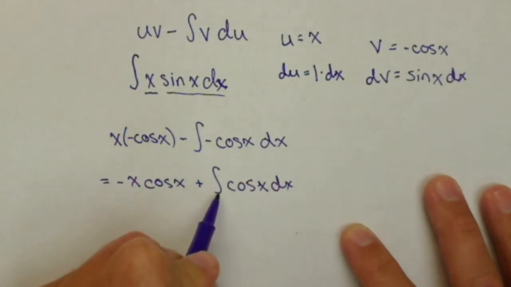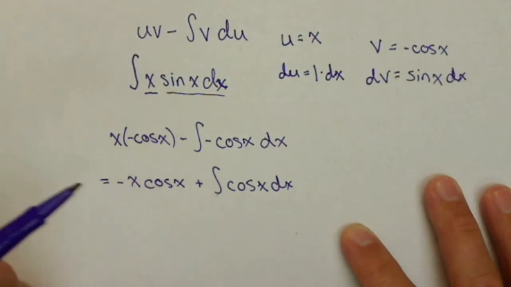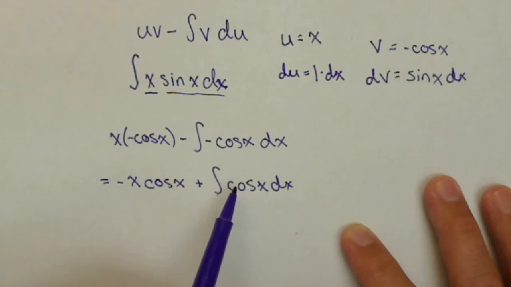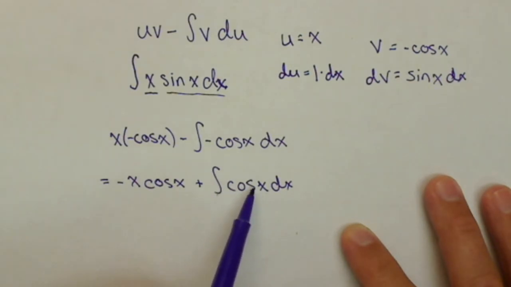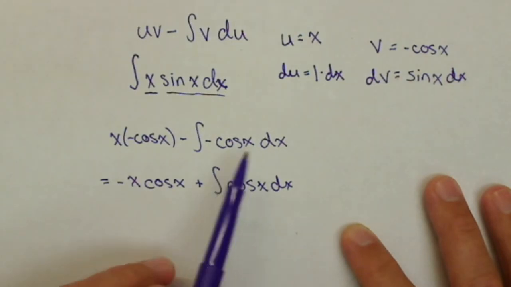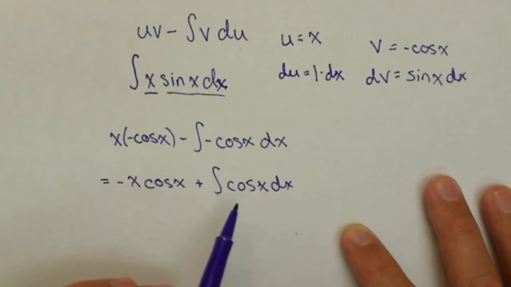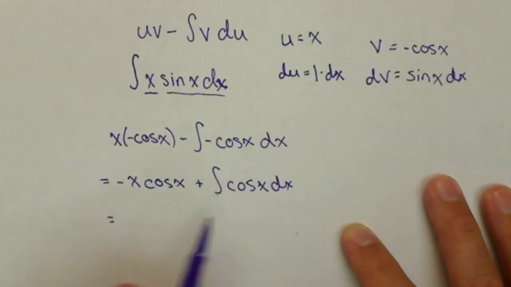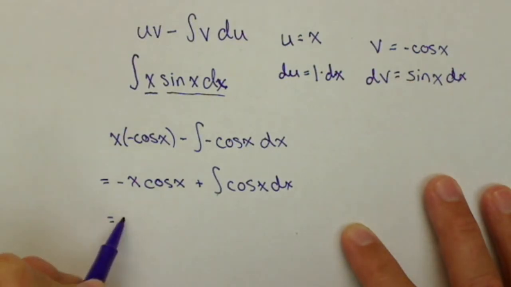So this antiderivative still needs to be taken. Now this is where you'll know if you need to use some other method. You may need to use u substitution to do this antiderivative, or you may need to use integration by parts, or you may need to use one of the methods we're going to learn, such as trig substitution or partial fraction decomposition. So we're going to go to the next line. We have a basic one here, so we're not in too bad a shape.